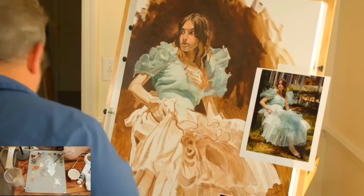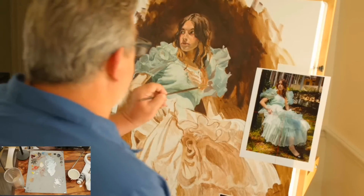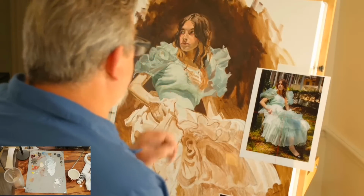So I'm just going to indicate a couple of little bits here where light would get picked up.